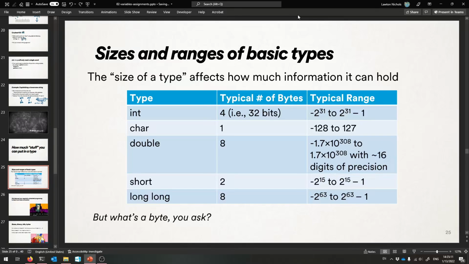And then these are some other types that you might see in your book or on the internet. Those exist. Those hold whole numbers just like ints, but we don't really use them in this class. And so now you might be wondering, what in the world is a byte? So let's get into this. Before I move on, there's also a float type that is 4 bytes long, and it holds floating point numbers just like doubles.